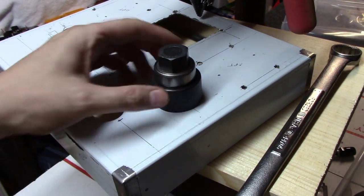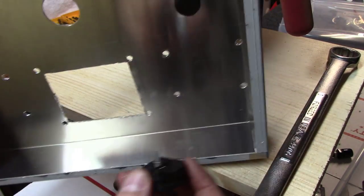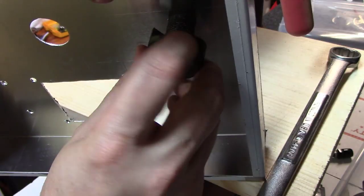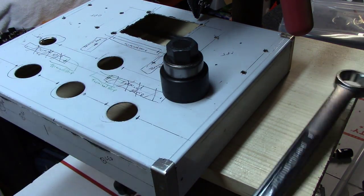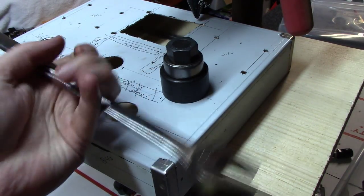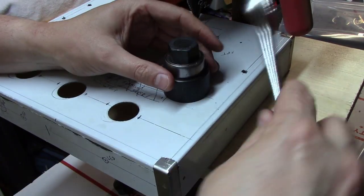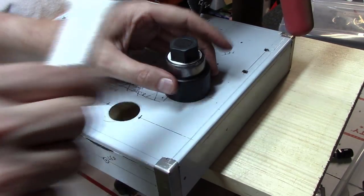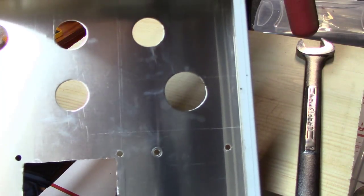This larger punch actually has a bearing on top between the nut and the cutter — same procedure: screw the big nut on from the other side until it's up against the aluminum. This is why aluminum is so great — on a steel chassis it takes considerably more work. This was the scary part — I wasn't even sure I had the right wrench. Luckily I found a one-inch wrench, got the torque on it, and tada — beautiful holes.